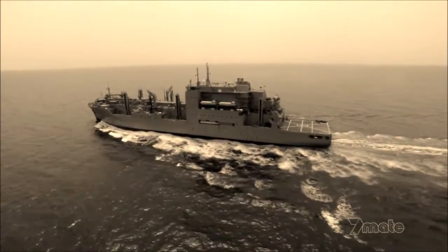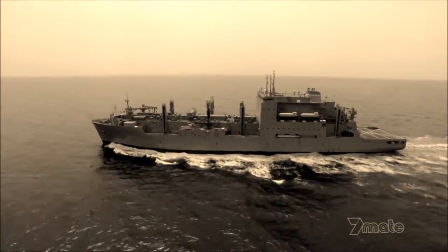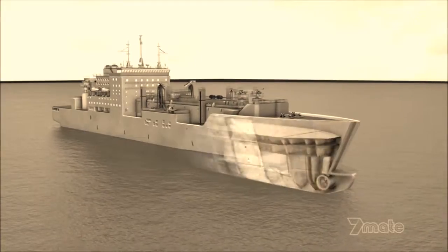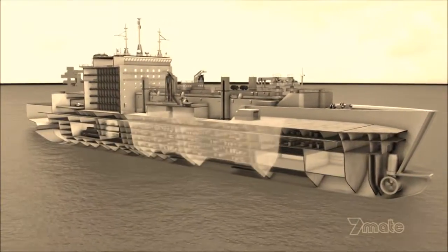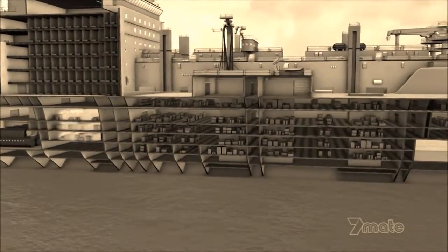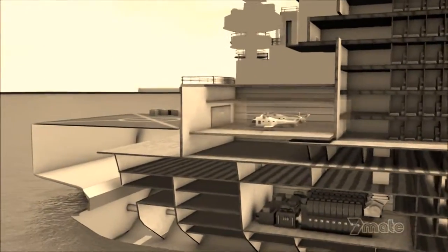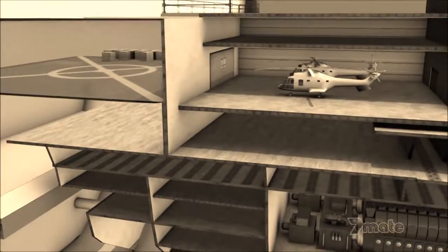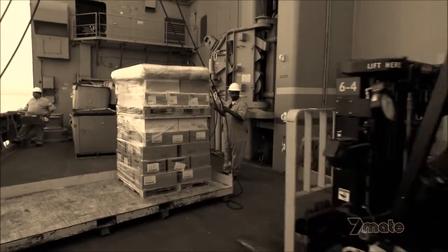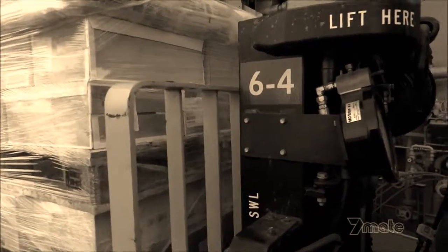Delivered in 2008, Peary is huge — 210 meters long and 32 meters wide. If stood on one end, she would be as tall as a 70-story skyscraper. Peary has 14 dry cargo holds, including three refrigeration and freezer holds. Fully loaded, her total cargo space is equal to 300 semi-trailers. In the stern, the ship's helicopter hangar and flight deck, and below that, the heart of Peary — the engine room and electric generating station. Once craned aboard, Peary's fleet of 25 forklifts moved the cargo to its appropriate onboard locations.